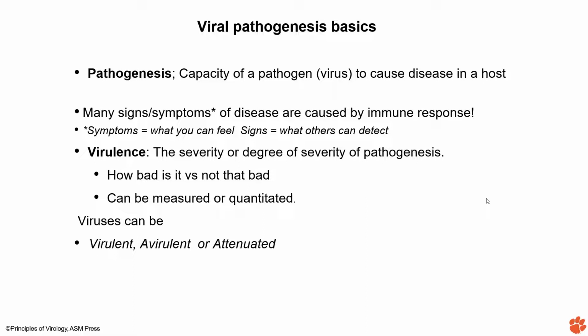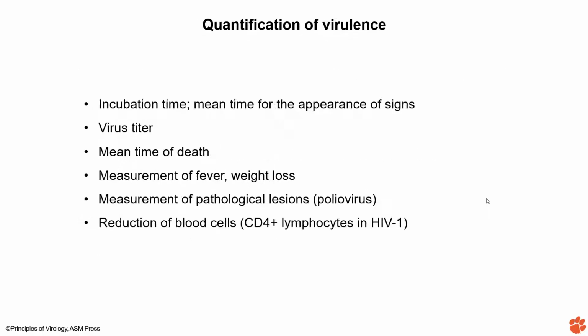Viruses can be virulent, avirulent, and attenuated. You already know what virulent means. Avirulent means, say for example, insect viruses or plant viruses. They pass through us, avirulent. And attenuated ones mostly occur naturally in our body as they are mutated. We just never know that. But along with that, many attenuated strains which are developed in the laboratory can be used as a vaccine as well, which we're going to talk about.